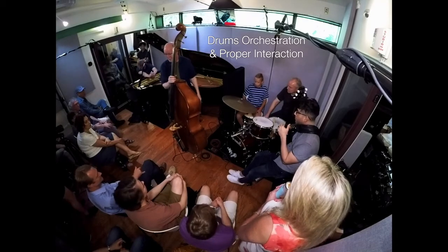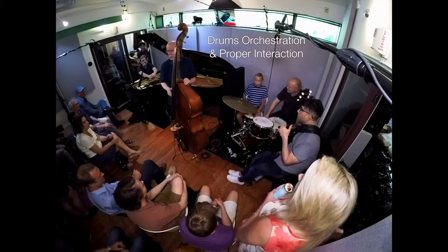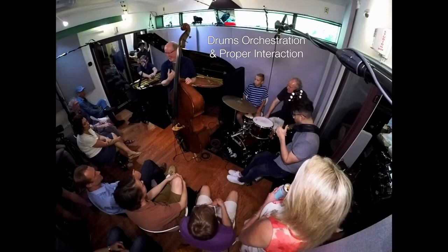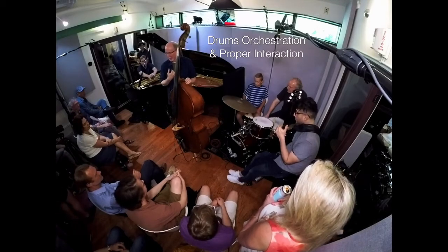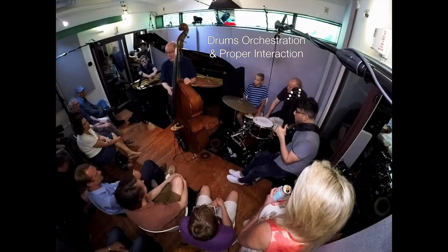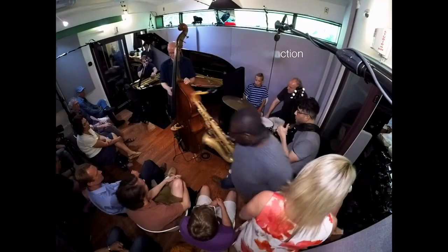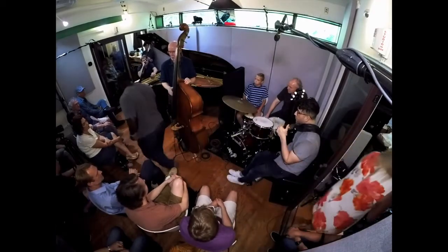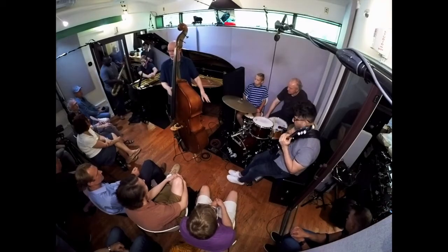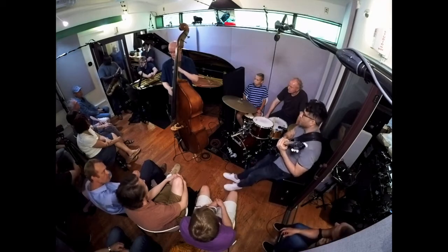Out of all the pieces of the kit that he has today, which one of them most closely resembles what I'm doing? It's rather abstract, but think about it. If we're playing swing-oriented music, which part of his kit? The bass drum. Perhaps. Or a ride cymbal. Yeah, the ride cymbal. Now, he is probably feathering a lot of the quarter notes, so he's probably playing the bass drum pretty lightly on a lot of the quarter notes.